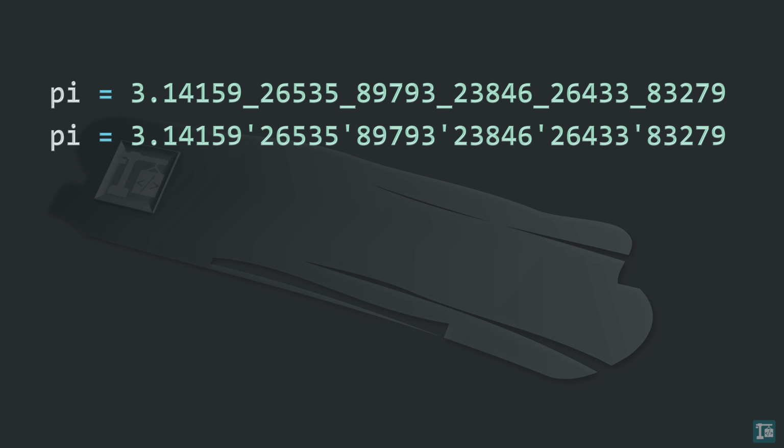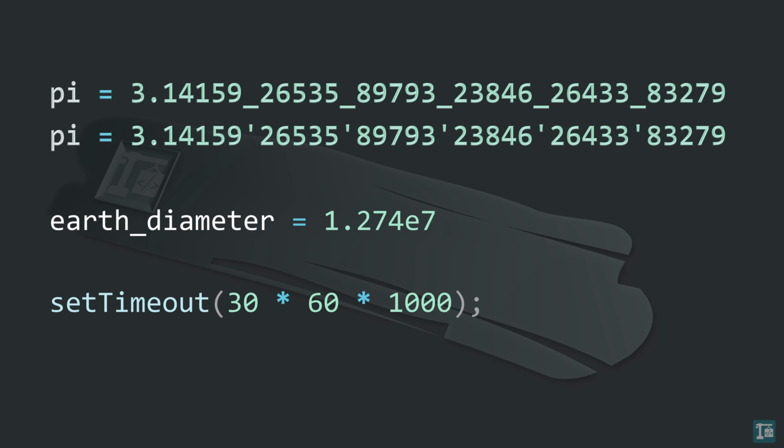So what did we learn? Numeric separators, exponential notation, and constant folding are all tools that make numbers more readable. Many modern languages support numeric separators, so use them when you can. If your language doesn't, exponential notation might help. And when dealing with unfamiliar units, take advantage of constant folding to make your numbers self-explanatory.